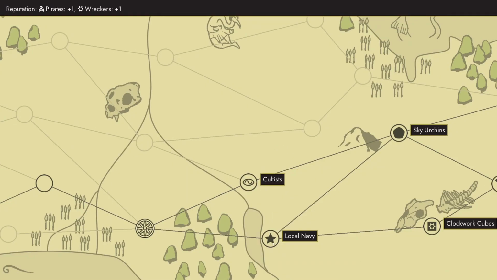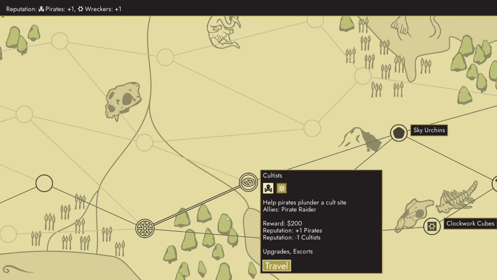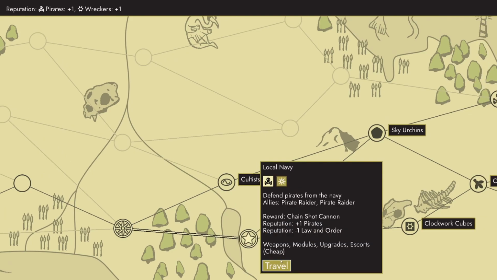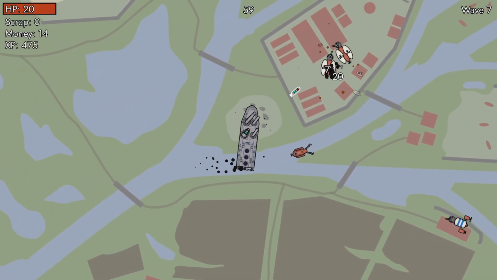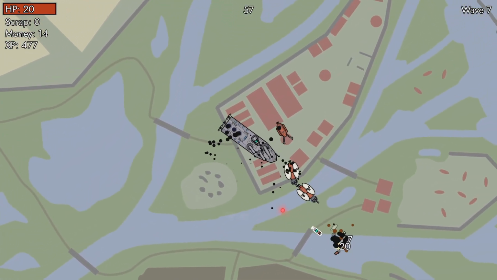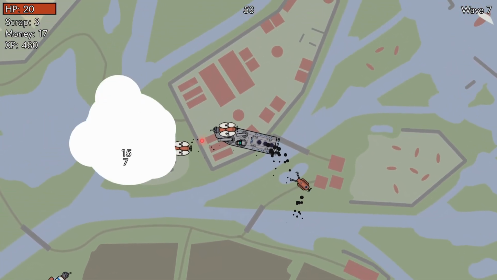Cultists. Well, we want to do this. Local. Oh, it's changed. Oh, no. Chain shot cannon. +1 pirates. Law and order. Escorts cheap. 200 bucks. I want to do this. And there's like cool little things that we're doing now. Wait, so these two guys I gotta protect? Stay with me, guys.